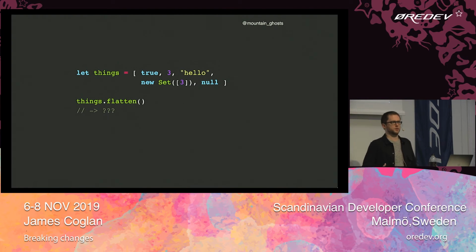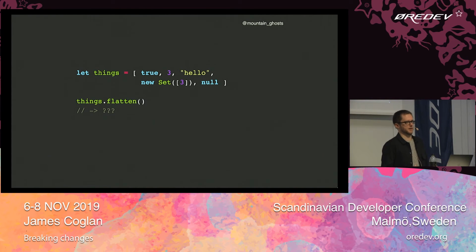There are also questions about how other sorts of iterable values should be handled. So for example, if the array contains strings, which are iterable, or sets, and the set contains an element that's already present in the original array, or null, there's a huge design space here. You could argue, well, these aren't arrays, so we'll leave them alone, or they're iterable, so we should combine them. And if there's sets present, what does that mean for uniqueness with other parts of the structure? If there are nulls, should they get turned into empty arrays? Should they get ignored? There are a lot of potential arguments you could make for what this function should do. And that means that any two implementations of it are really unlikely to have the same behavior, just because there's a very huge design space potential.